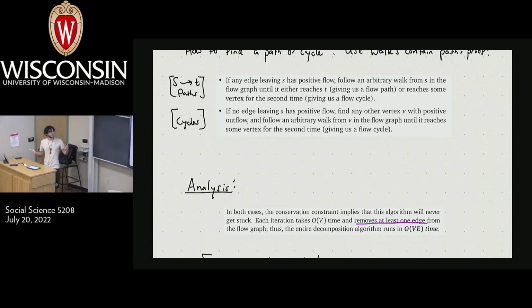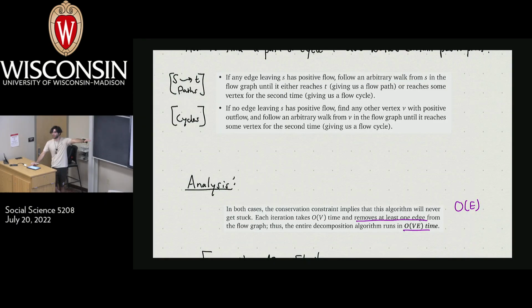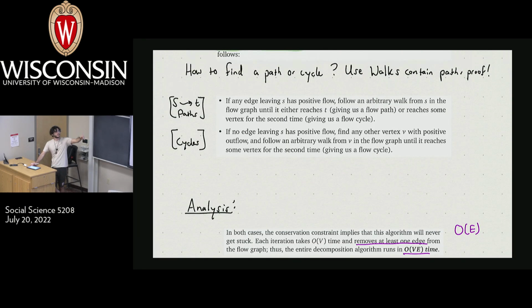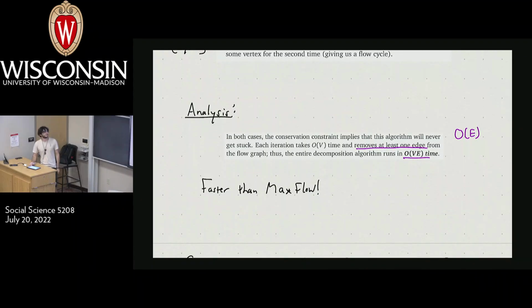And so overall, we'll do this O of E times, because eventually we run out of edges. So we do it O of E times, and at each iteration, we only need O of V time to do a whatever-first search. So in total, it's O of V times E time. And the reason it's O of V and not O of V plus E this time is because in this example, you can actually prove that you won't hit every single edge. And so you get a reduced time analysis. But I won't go into that.